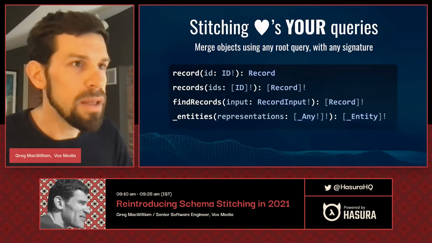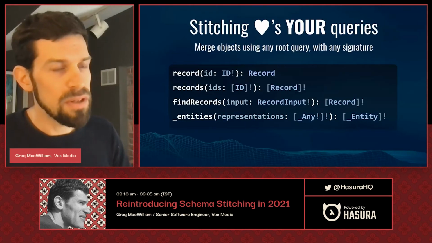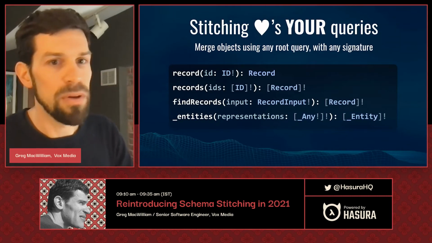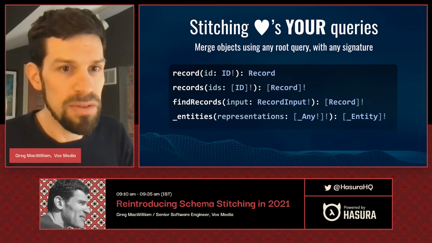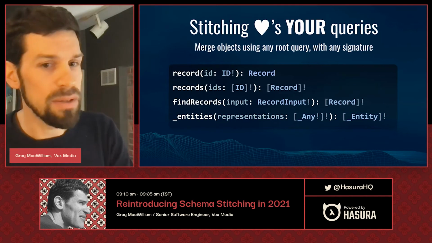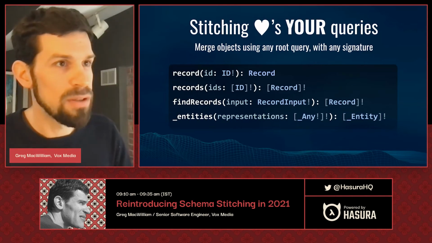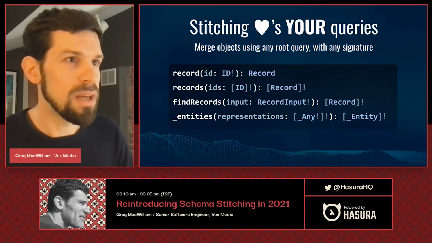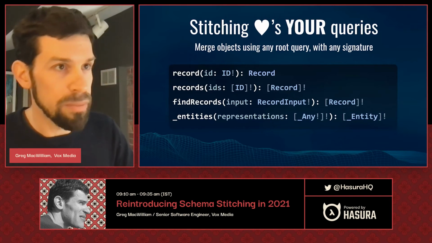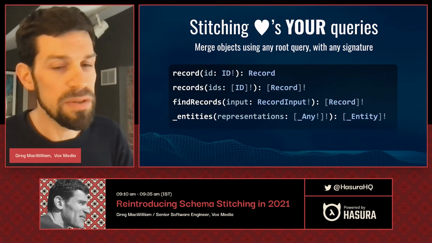So at the end of all this, it really comes down to stitching really likes your queries, the queries that you are really writing for yourself to begin with. So, things like record gives you a single record, records gives you a list of records, find records by custom input. Any of these types of queries are all valid inputs to be relating your types from different services together.